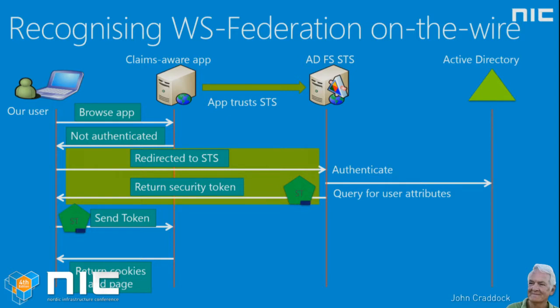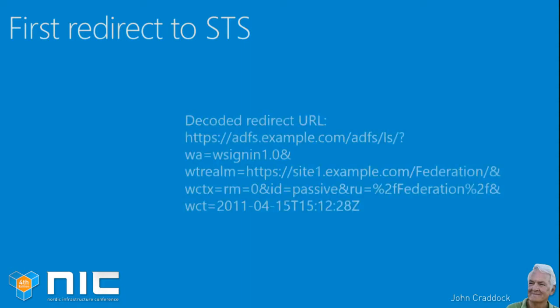You can do an awful lot of troubleshooting just by being able to look at the protocol and identify what's going on. So the first thing that happens is it does a redirect. So we hit our web application, it does a redirect. Where does it do a redirect to? Up to the security token service. So what we'll be looking for when we examine the redirect is, are we actually going to the correct endpoint on the security token service? Because if it's not, you can immediately say the web config file is incorrect, has the incorrect configuration in it, because that configuration is coming from the website.